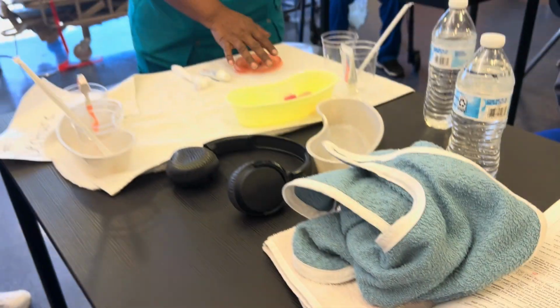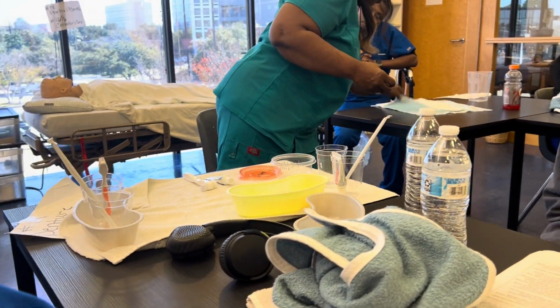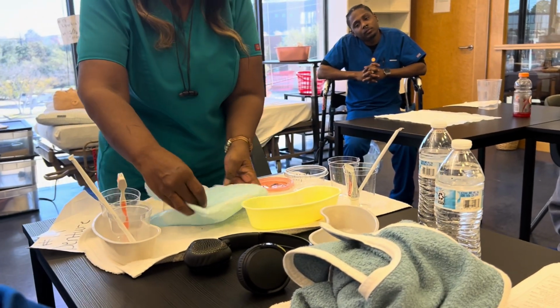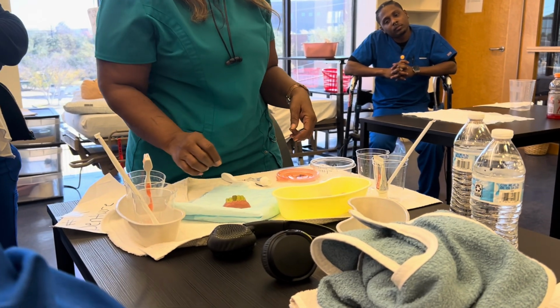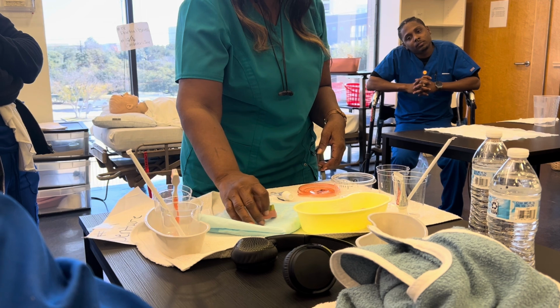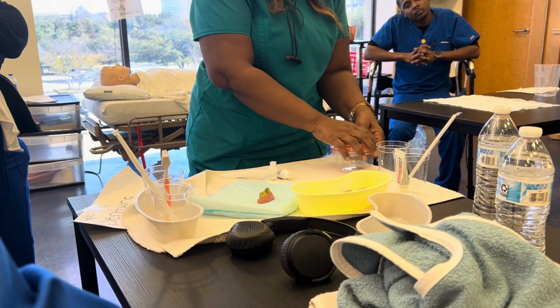All right, and what she wanna see you do, she's gonna wanna see you put that towel down. But most of them know when you wash this cup, that takes the place of that towel. So the first thing you do is take your dentures out, place them. Don't put them on the sink. You get a paper towel. Put your dentures on the barrier. Because remember, they considered what? Contaminated. So you put them on a barrier. You wash this cup. Then you put this cup to the side.